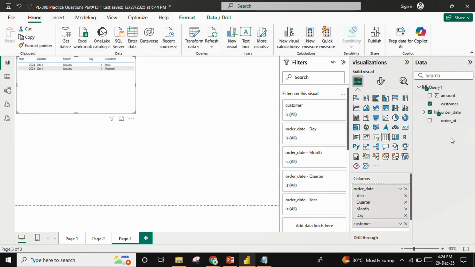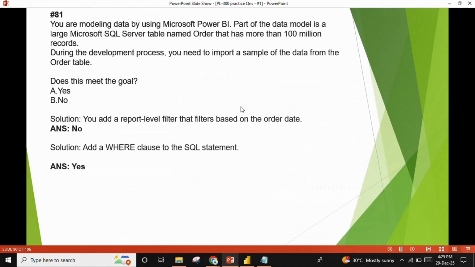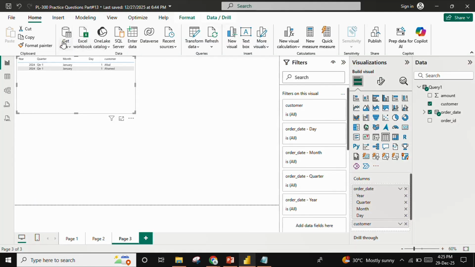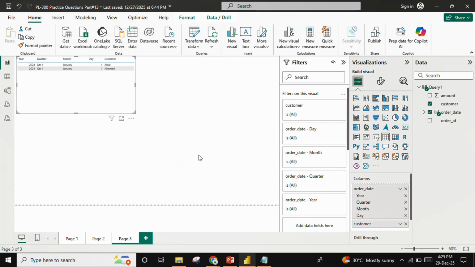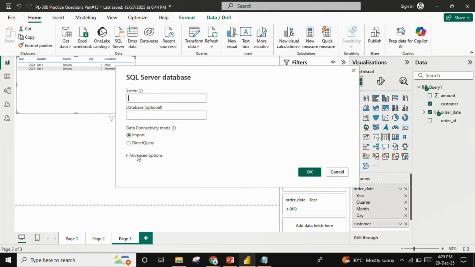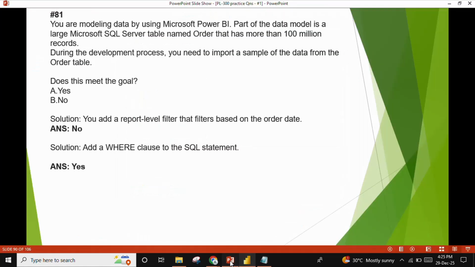You imported 100 million rows, then it filters here. But while importing itself, we need only the sample data. That's what the question said. So when you establish a connection to the server, at that time itself, you can specify the WHERE statement. Click on advanced options, specify the WHERE statement, then only the sample data will be included.